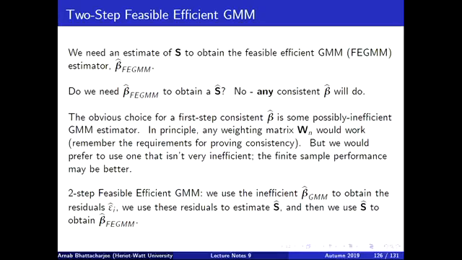Why don't you continue? In principle, you could continue. So you do your two-step, you obtain your residuals again, you estimate your S hat, and do it again, and then onwards and onwards. That is also an estimator. That is called an iterated GMM. Why don't we do it? Because we know that asymptotically this is efficient anyway. So why do we bother? There's no guarantee that if we do it 3 times or 4 times, first of all, that we are going to get convergence. Secondly, we're certainly not going to get anything which is asymptotically better than this. So that is why we stop here, typically.